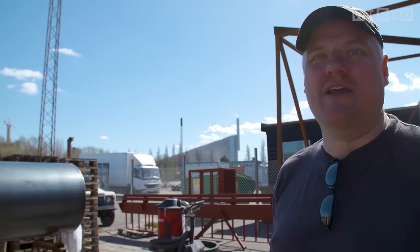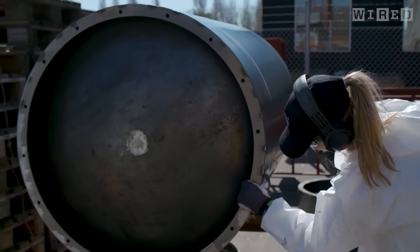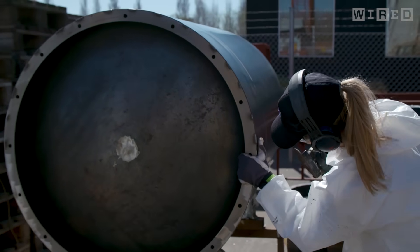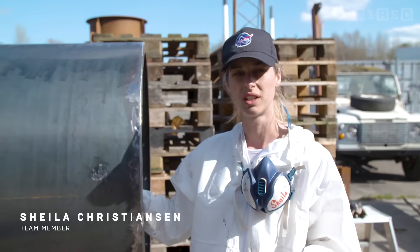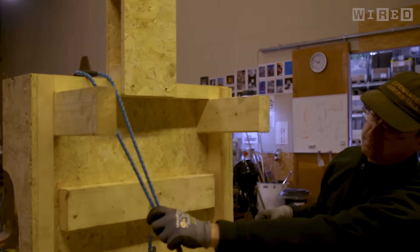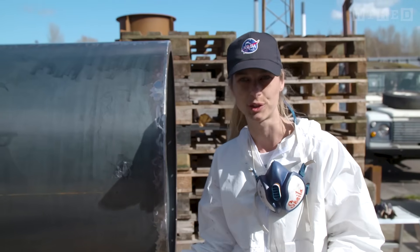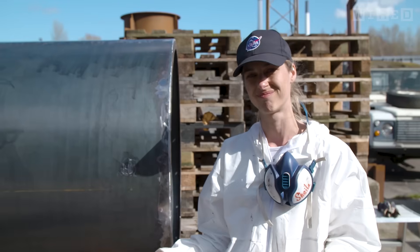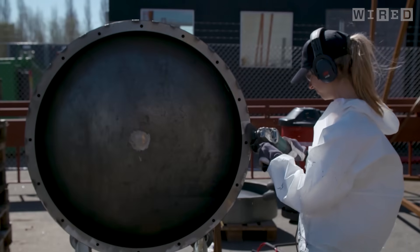Of course it will have windows and steering and things like that, but you can actually decide: do I want to look at the stars or do I want to look at the ground while you are 100 km up? This is a mock-up of our space capsule so we can design where the controls go. We fit in here and make sure everything fits, and we continue the design down to things like what life support the astronaut should have, where his bottle of water should be. We need to have a mock-up so that we can test everything before we put a lot of energy into the real deal.